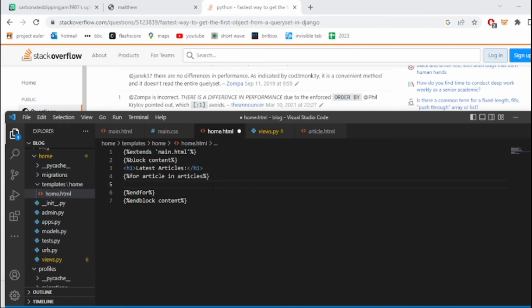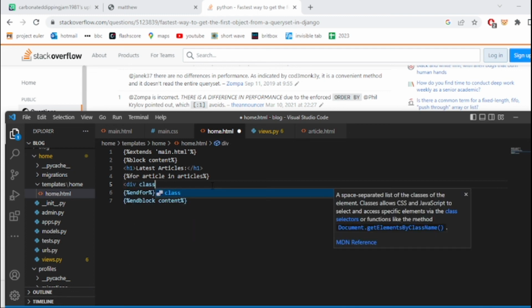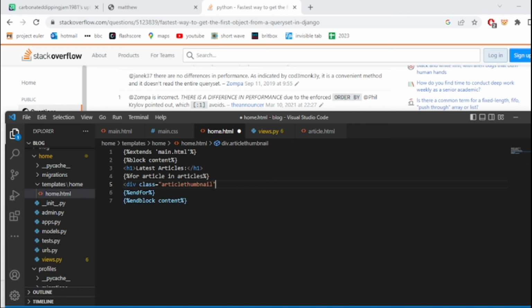Okay, for article in articles, div class equals article thumbnail. We've already got the CSS for this loaded in.